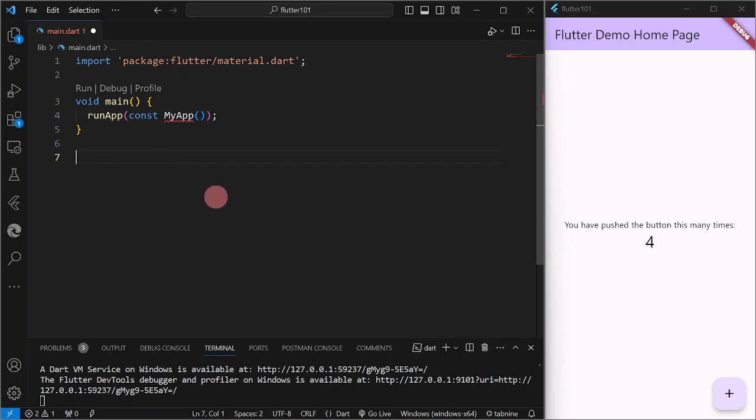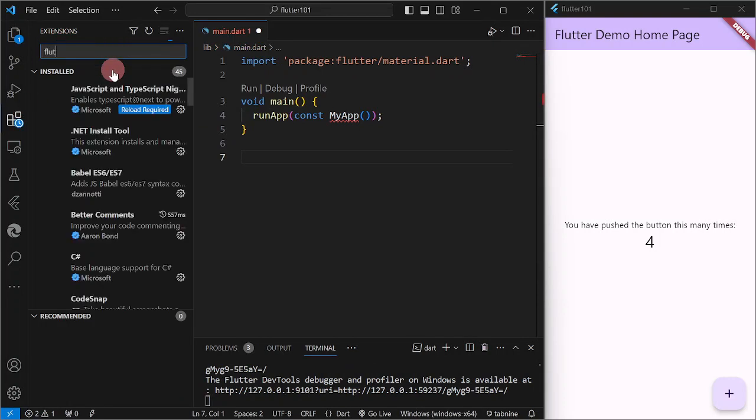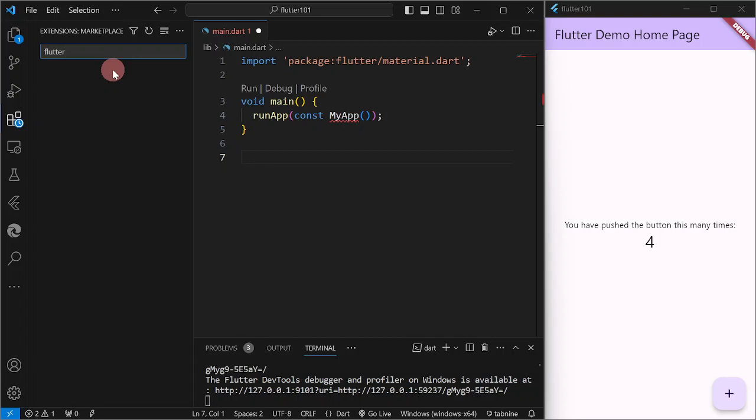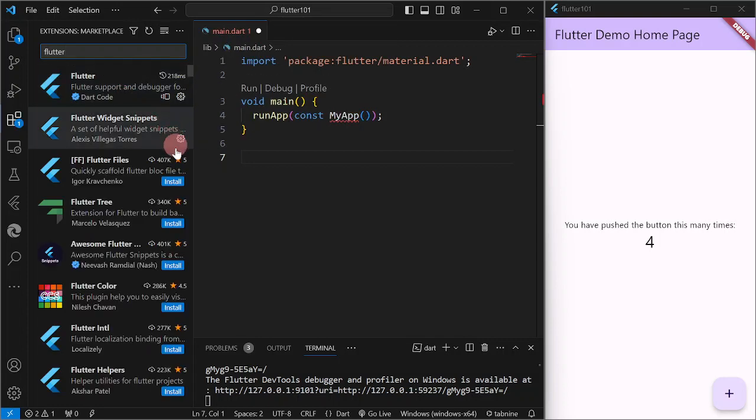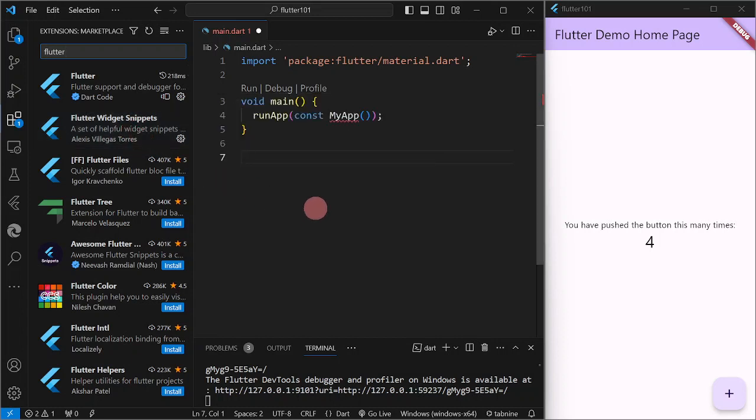I would suggest that you install Flutter widget snippets, so that it is going to help us create our code snippets, instead of typing each of those very long commands.